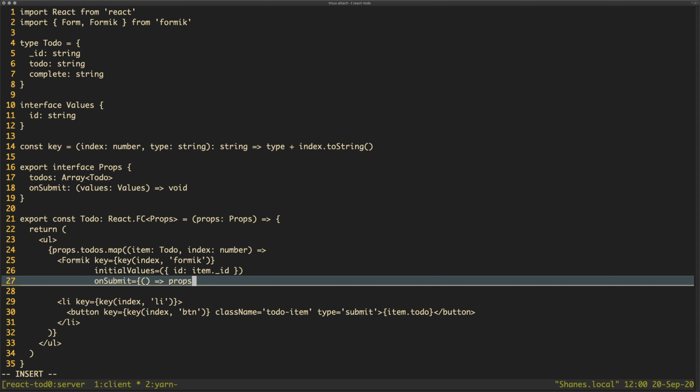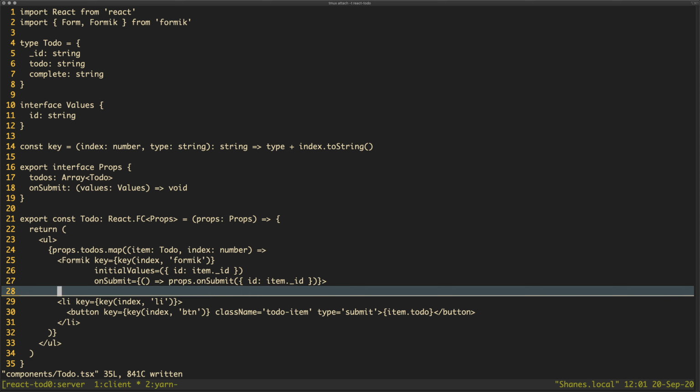So we say props.onSubmit, whoopsie daisy, and do again the same thing, ID item._id, close that, and close Formik.